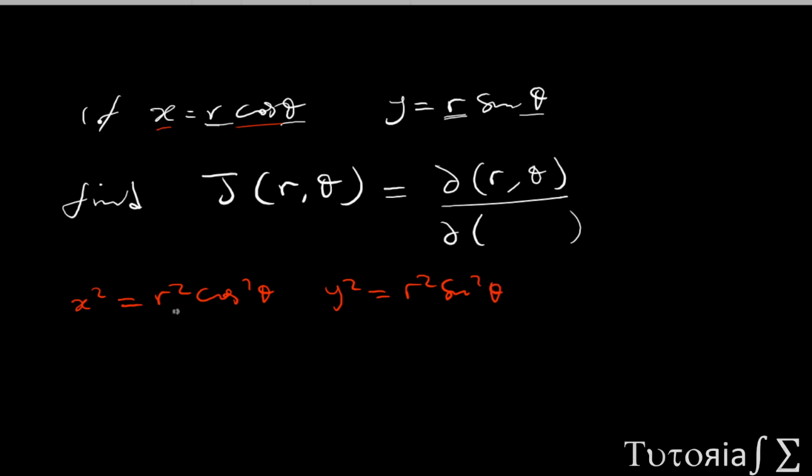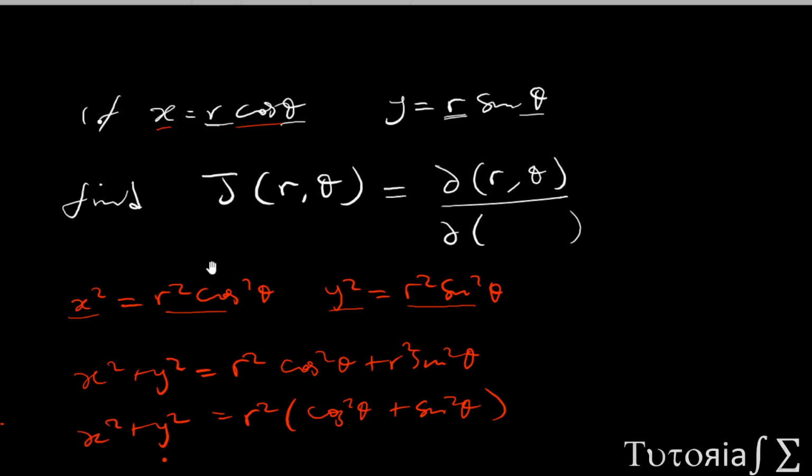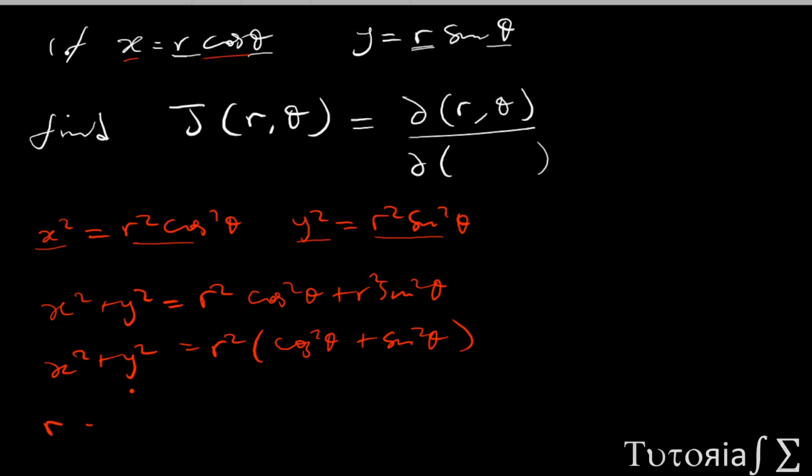And basically, if we add these sides of the equations, because cos squared and sine squared is equal to 1, we're just going to remain with r. So adding this and this, we get x squared plus y squared equal to adding this and that, we get r squared cos squared theta plus r squared sine squared theta. Factoring out the r squared, we have r squared times cos squared theta plus sine squared theta. We know this is equal to 1. So basically r is equal to the root of x squared plus y squared. So we multiply by half to the power, and we get that.